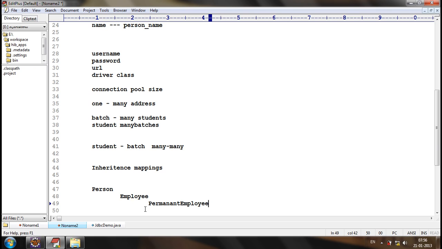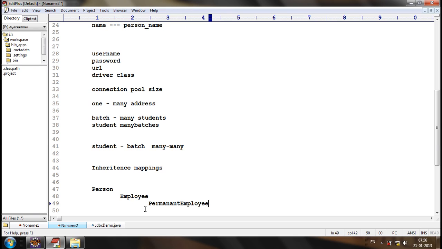Any relation has to be done through foreign keys only. But virtually, Hibernate will maintain that this foreign key is an inheritance relation, and this foreign key is a one-to-one relation. Hibernate will maintain some kind of virtual relationship and develop the queries as per that.